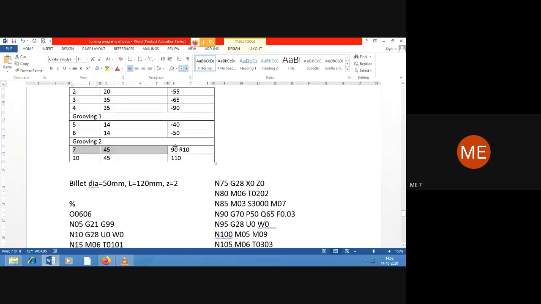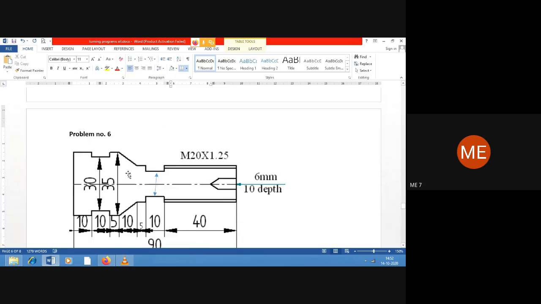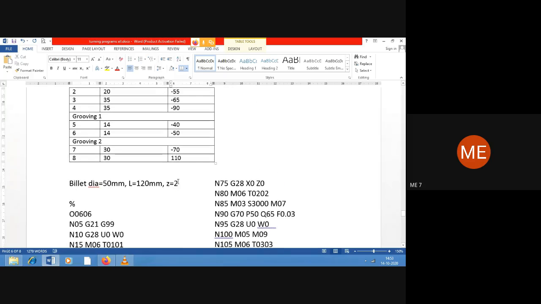So it starts at minus 70 Z value, and diameter is going to be 30. Point number 8 will be at 30, for the grooving distance of 10 mm. So here it will be minus 80. So we have 2 groovings over here that have to be done.